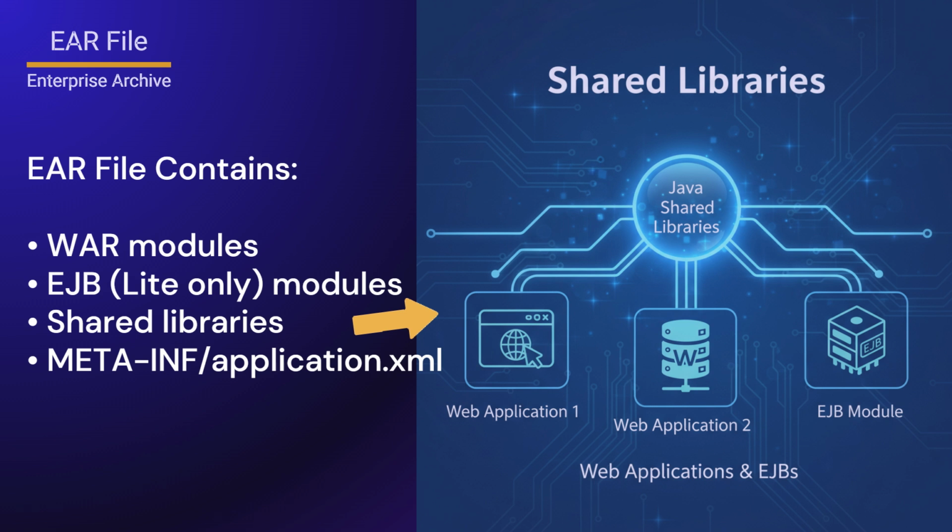For example, there is a piece of code that is common, or the same, used in multiple web modules and EJBs. So instead of adding that code to all the modules, what developers do is add the common resources, in the form of a jar file, in a separate location under the EAR file as common shared resources. And that will be shared by all the other modules. It may be WAR files or EAR files.